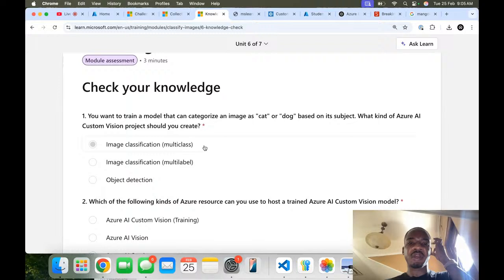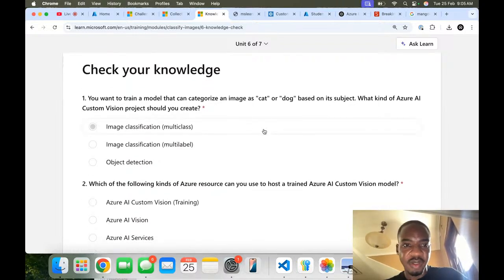You want to train a model that can categorize images of a cat or dog based on its subject. What kind of Azure AI custom vision project should you create? Categorize. That's labeling.